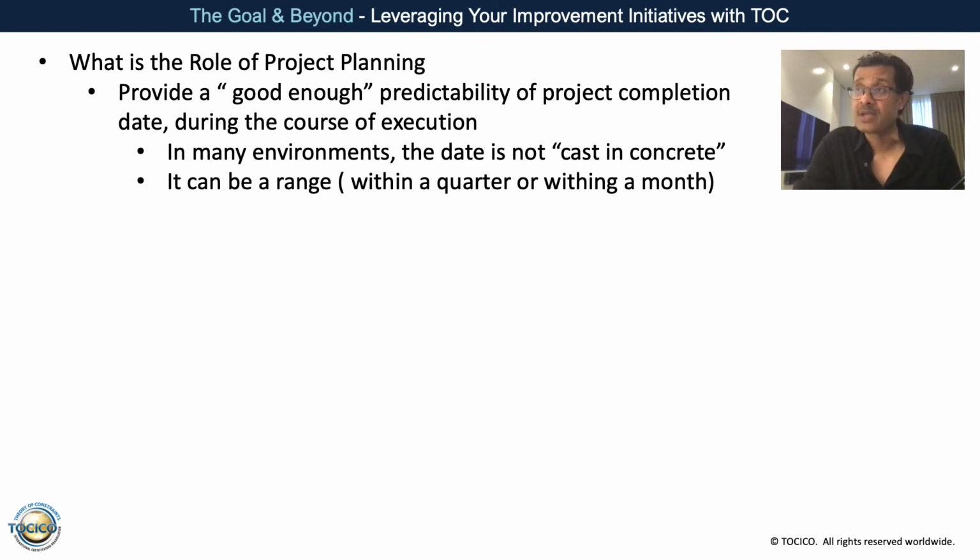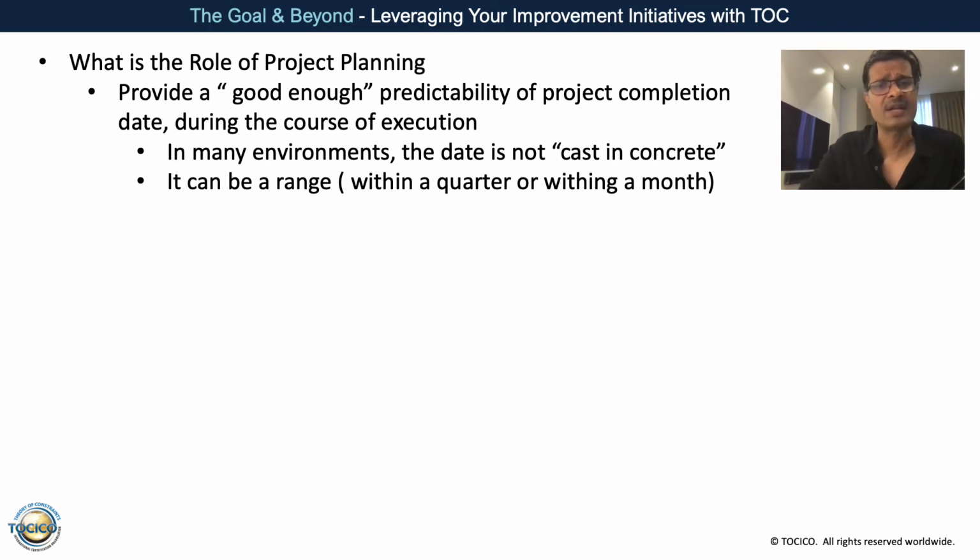For example, we are currently doing a project with a biosimilar, a biosimilar product in the pharma industry, where project durations can be as high as 6-7 years for new product development. So what do you mean by due date performance? Are we really talking about the date? We can say around this quarter we can end, and that's good enough for many environments. In many environments, it's good enough to say my project is going to end somewhere around this month, this quarter.